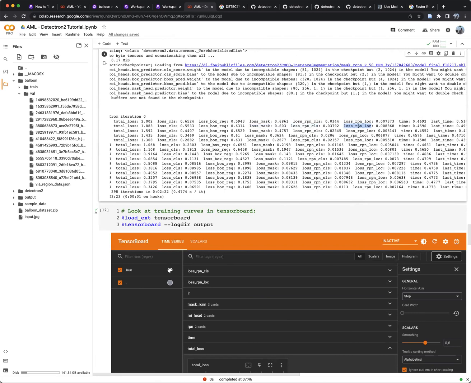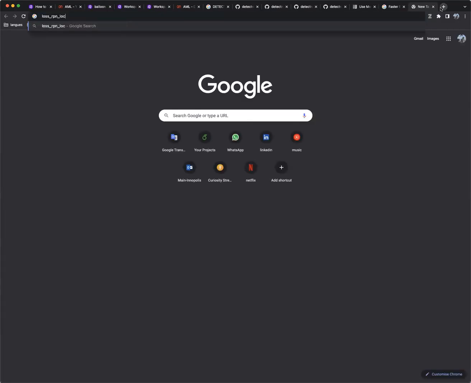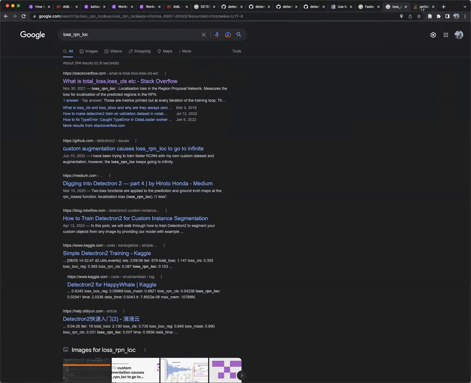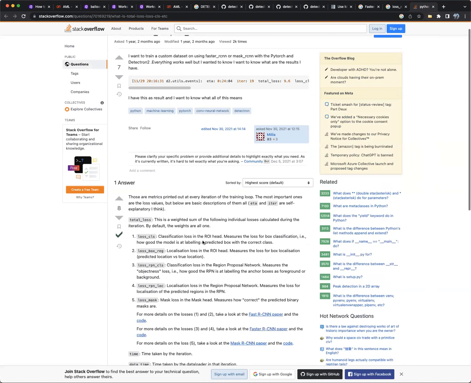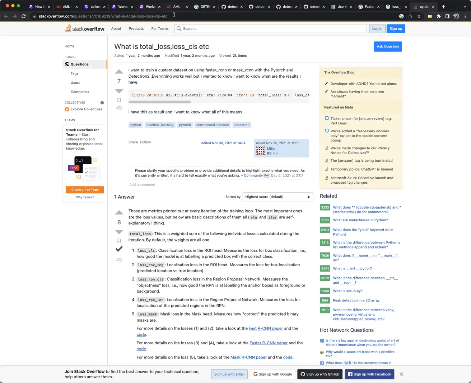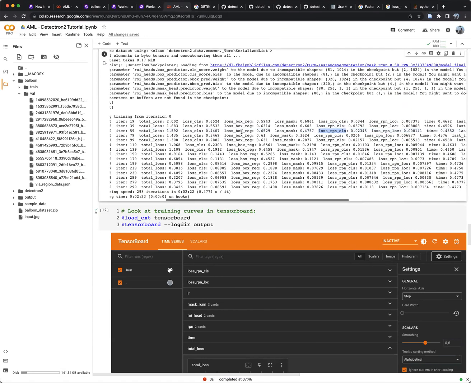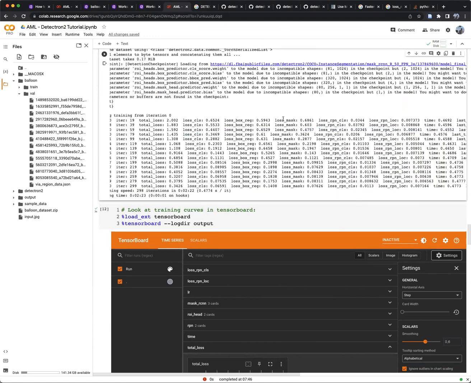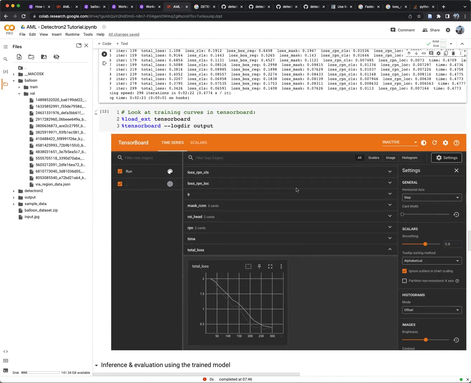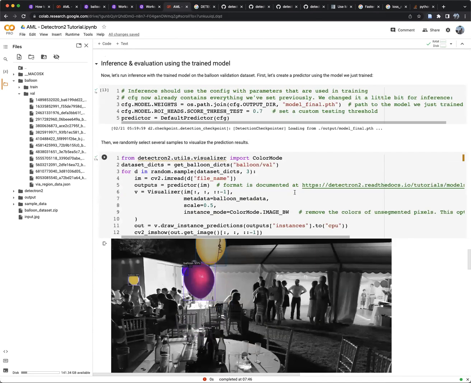So this is a kind of regression loss, but it's not based on mean squared errors. It's based on, what is it called, L1 loss, right? Let's come here and check it out. If I'm not mistaken, it's an L1 loss. We can check it another time, but it's basically the regression of the region proposal network. This is the classification of the region proposal network, this is the regression of the final ROI head, and this is the classification of the final ROI head. We don't speak about the segmentation loss because that's out of today's project.